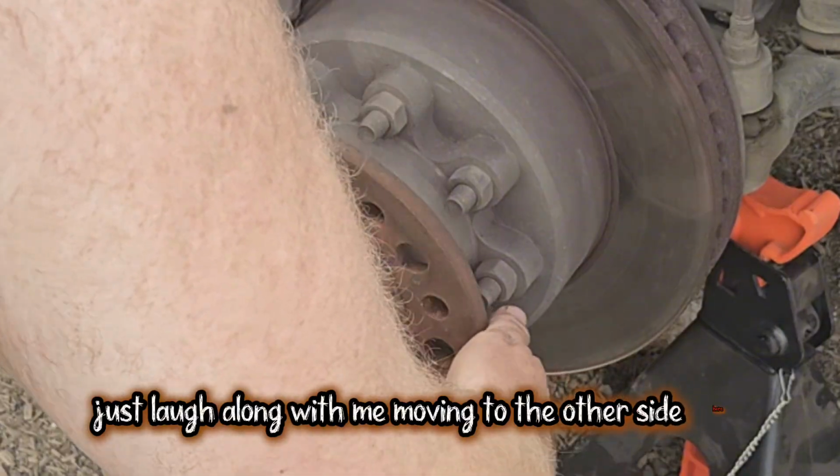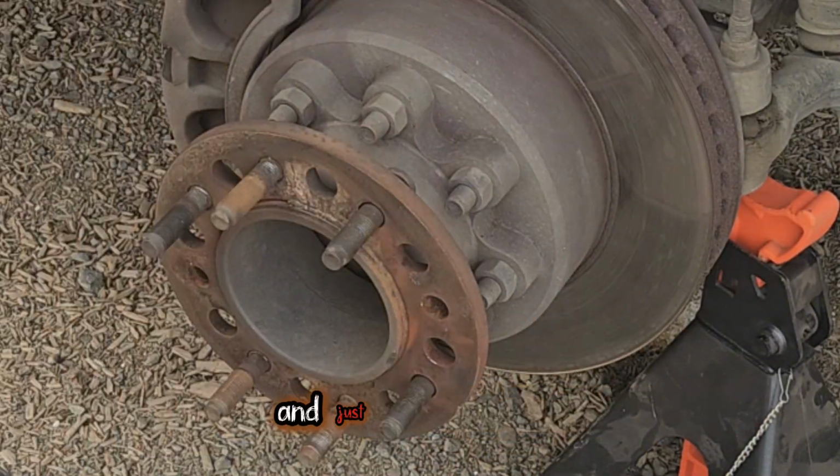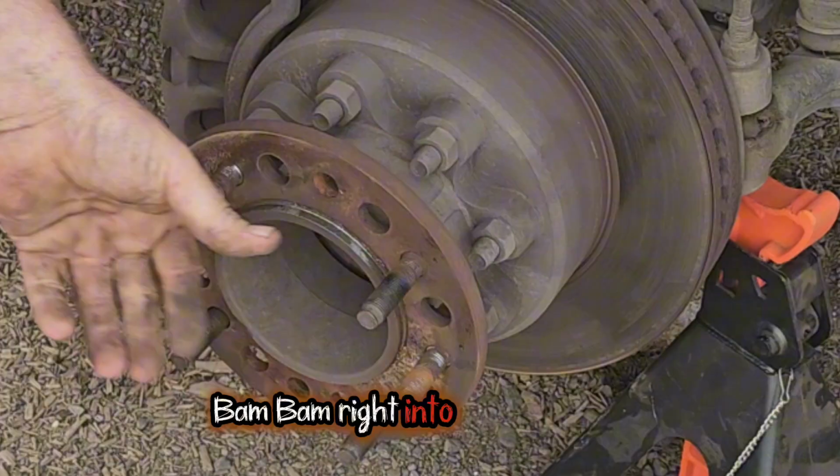Moving to the other side here, I was pretty impressed that these wheel adapters allowed for you to take the studs and just push it right in like that. Luckily we got the Fiskers on board. Bam, bam, bam! Right into the old groove.